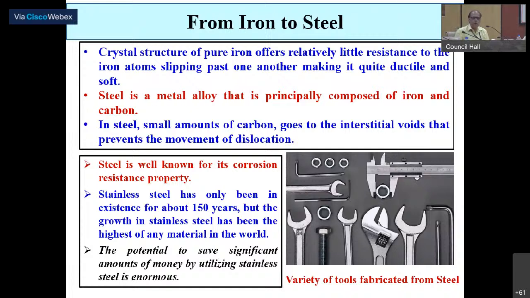Next comes how to make stainless steel. Steel is good. Now it has some desired strength, but it does not have corrosion resistance. So scientists knew that if you can replace 10 to 15% of iron by chromium, you can make it corrosion resistant. Chromium forms a Cr2O3 layer on the surface, and that is highly protective against further corrosion.